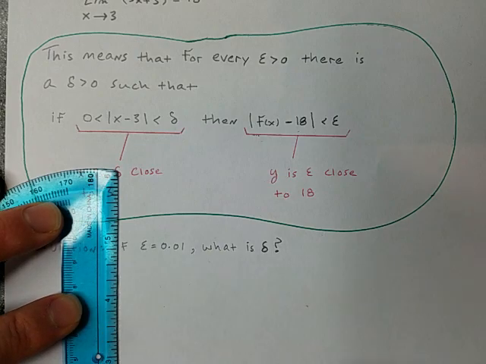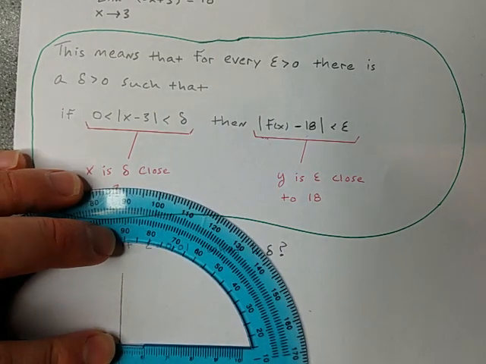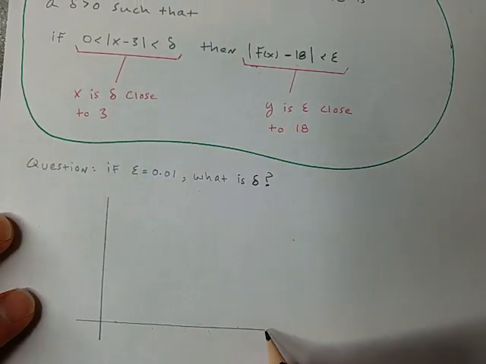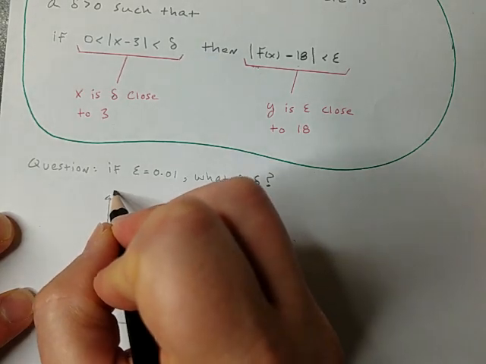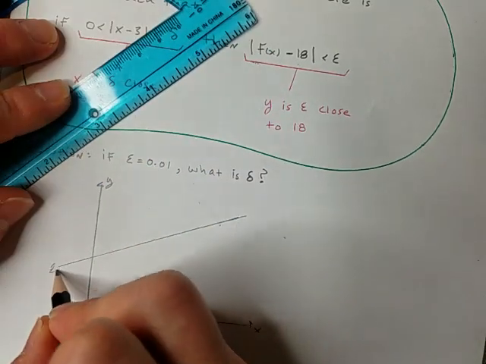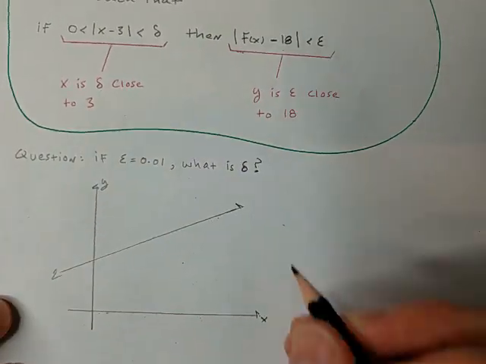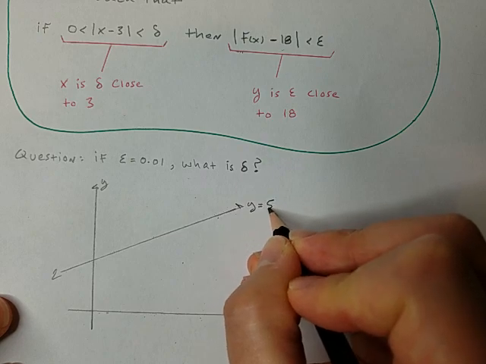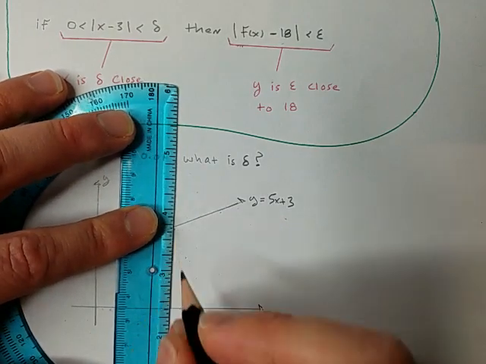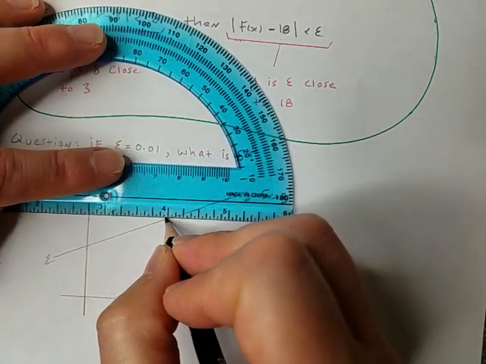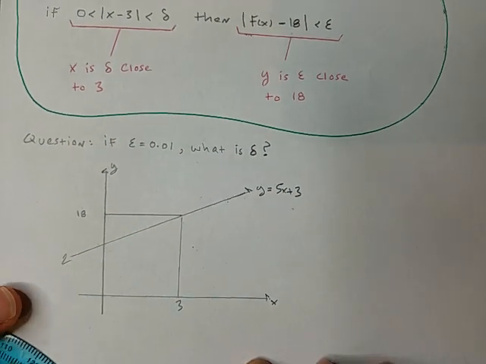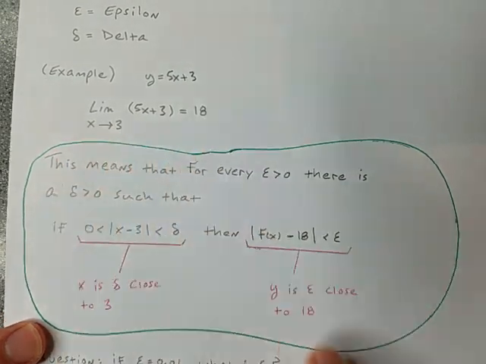So here's my interpretation. Okay, so I do this visually. You can solve it right out of the inequalities, but I think for most people at this level in calculus, that makes it look unnecessarily complicated. I think they'll understand it more if I do it this way. So I'll say, well, you got your xy plane. You got your function y is equal to 5x plus 3. And sure enough, if x is 3, then y will turn out to be 18. Okay, and it's also true that the limit as x goes to 3 is 18, all right?